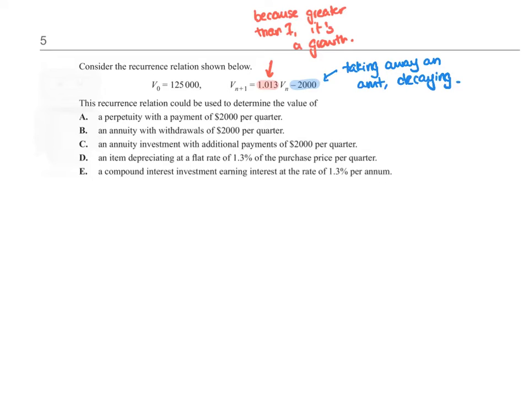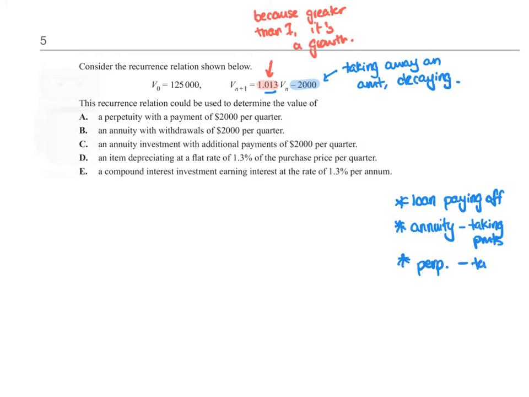So what could this be? Think about it, a home, if you had a loan, it would grow. So a possibility is it's a loan that you're paying off. So there's the payment. The bank is charging you interest, but you're taking away payments. It could be an annuity, so it's an investment, which is an annuity. That grows where you're taking out payments. And the same, it could be a perpetuity as well, where you're taking payments. Now the payments will equal the interest that you gain if it's a perpetuity. So we're looking for things like this.